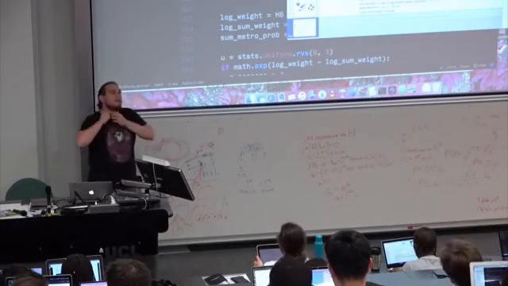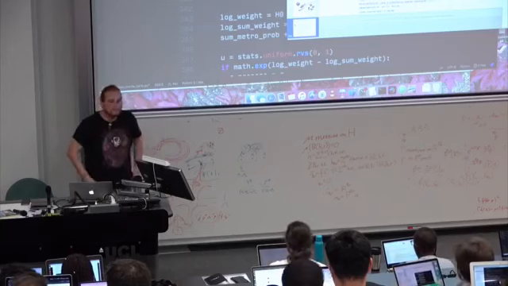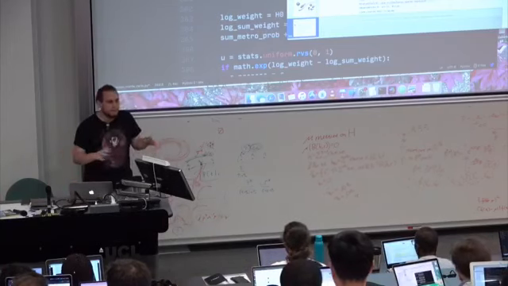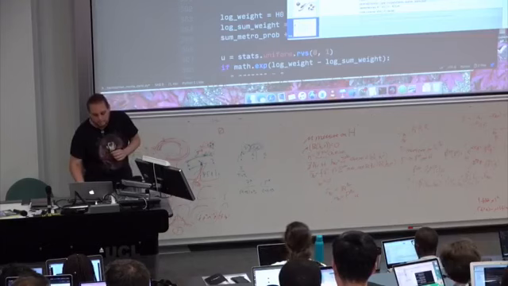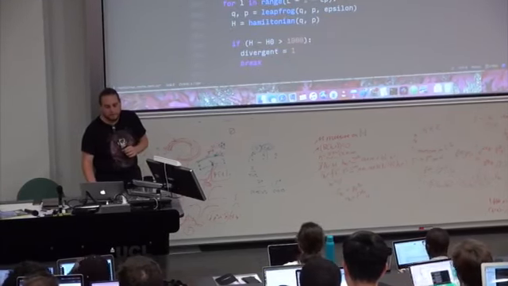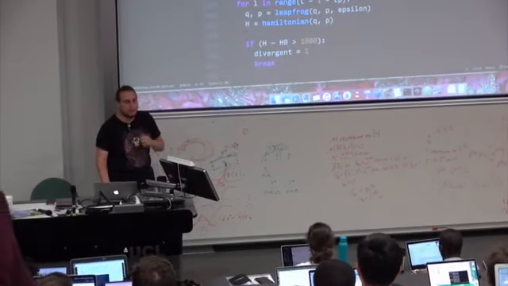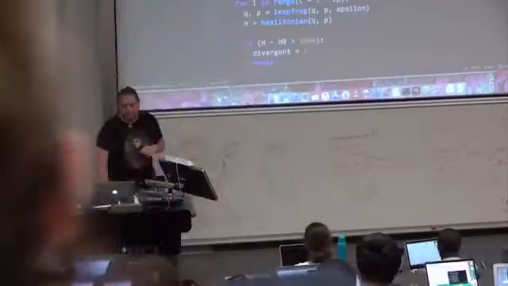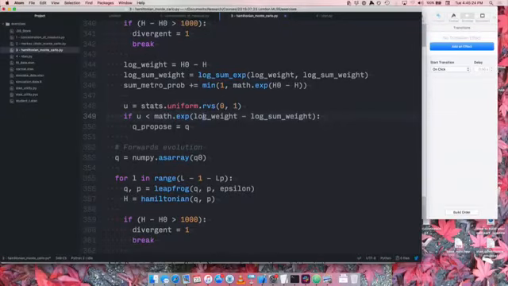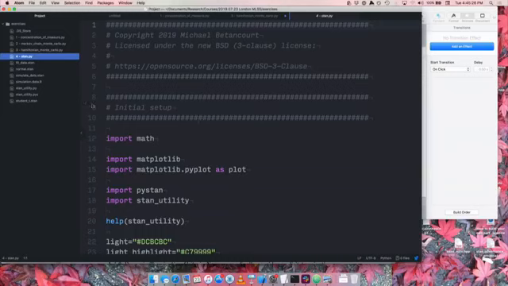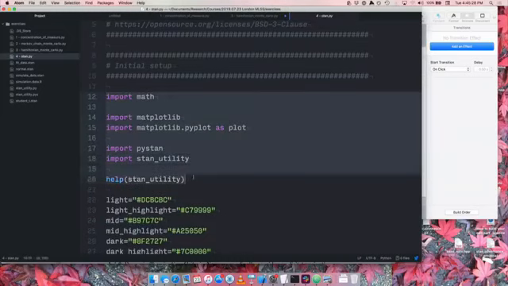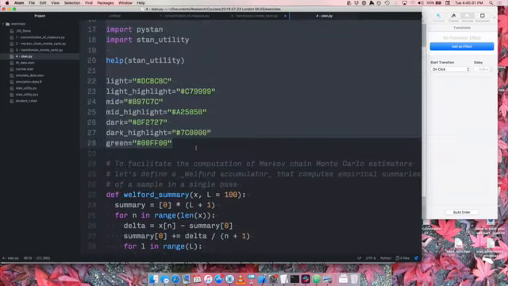All right, so I'll finish up, so we get time for a little break before the last lecture of the day. There was a little bug somebody pointed out in the Hamiltonian Monte Carlo code. That was your exercise to find. All right, but let's just look at Stan. Did everyone get Stan to work? Was that all good with Conda?